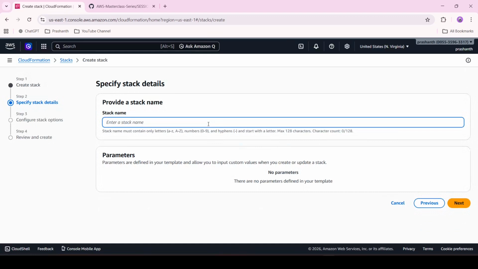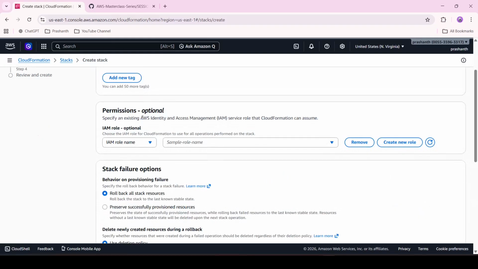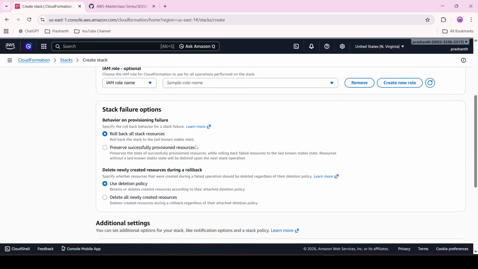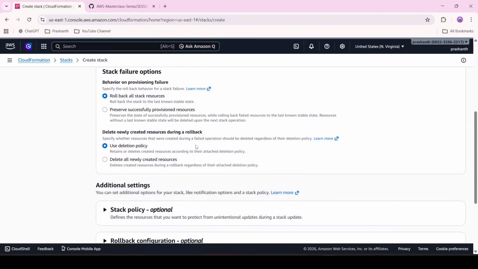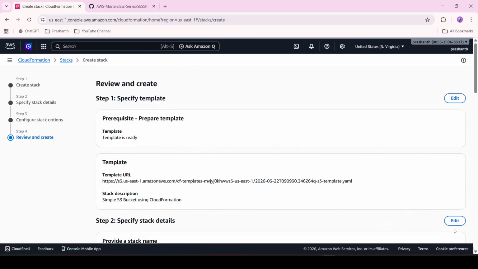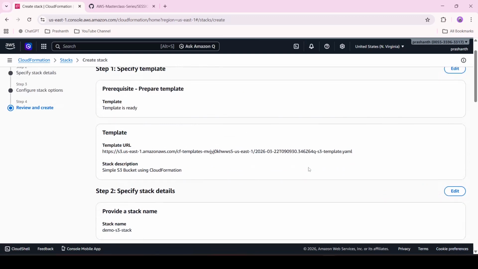Specify the stack name. I'll mention demo-hyphen-S3 for creating the stack of S3. And I click next. If you need any IAM role to be assigned, you can assign it here as well. For now, I don't want any, so I'm going with all default settings. Click next. Review the settings here.